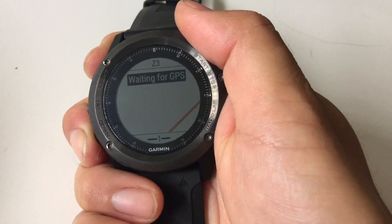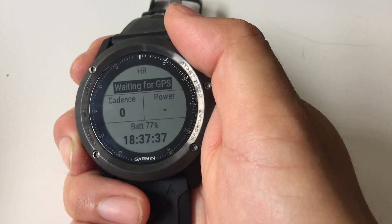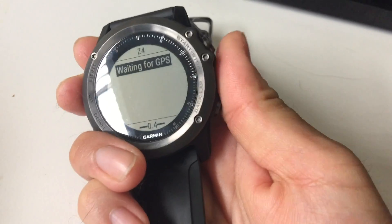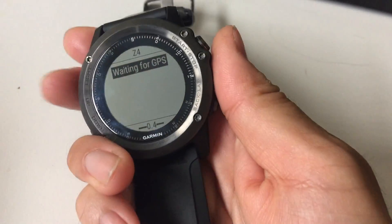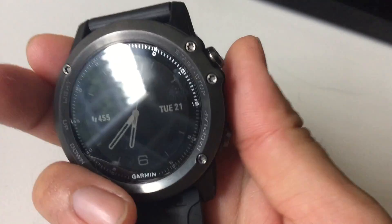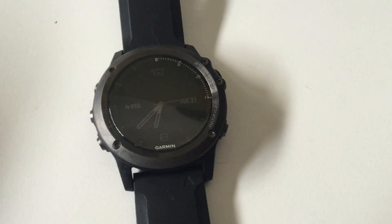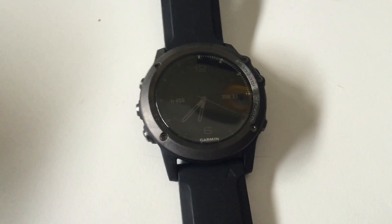From reviews I've heard, the heart rate tracking through this app can be off, so it might not be accurate. I'm hesitant to actually try it on my longest ride, but for some smaller rides later on, I'll come back and update the description to let you guys know if it works fine or not. That sums it all up. If you have any questions on how to import GPX files to your Fenix 3 HR on your Mac, feel free to write me a comment. Thank you so much for watching — hope you guys enjoyed it. Have a good day.